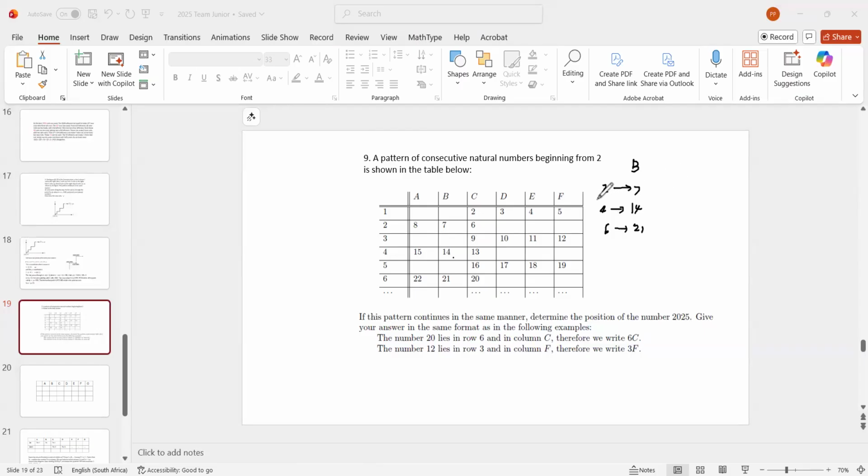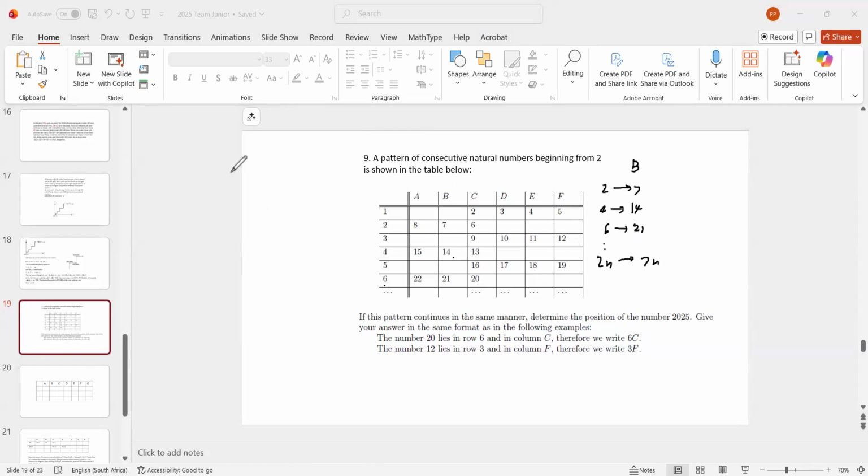You can see here you got 2 times 1, here you got 7 times 1. Here you got 2 times 2, you got 7 times 2. You got 2 times 3, you got 7 times 3. So in general, 2 times n, 2n, and you have 7 times n. Okay, so the position in column B at the 2nth row is 7n.